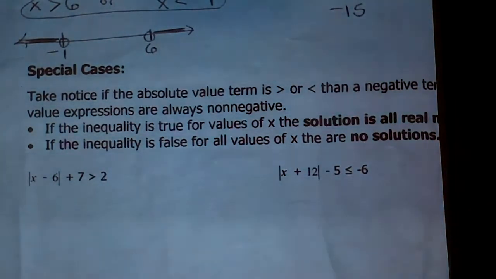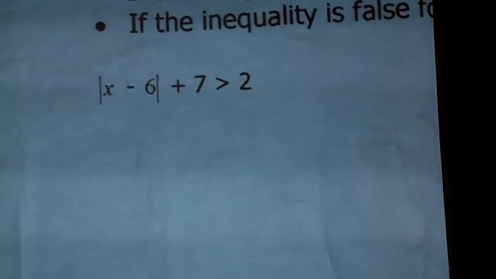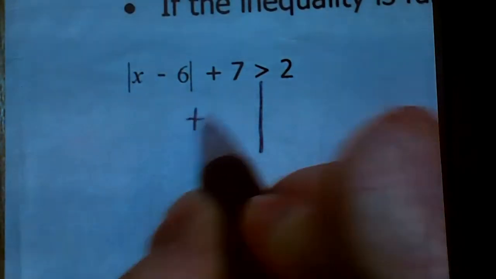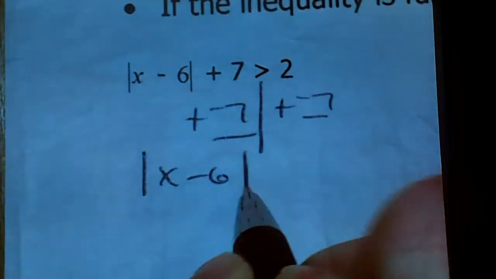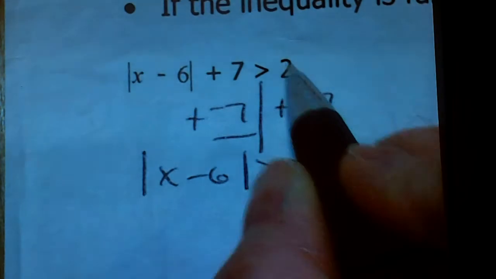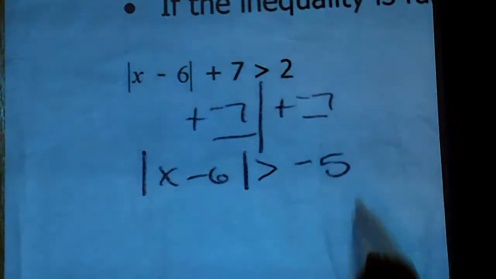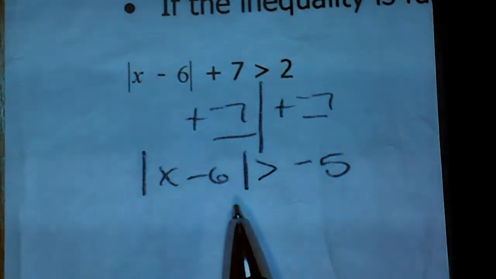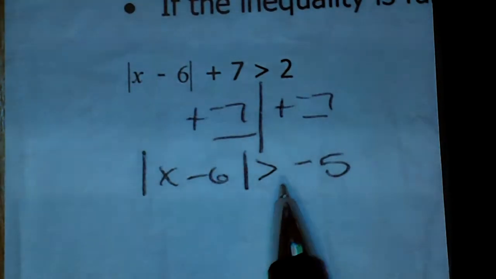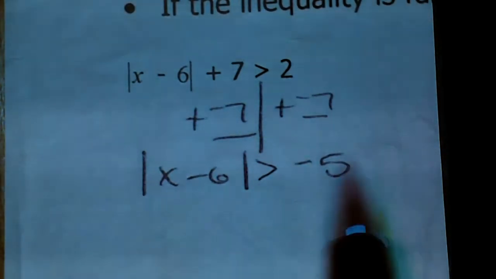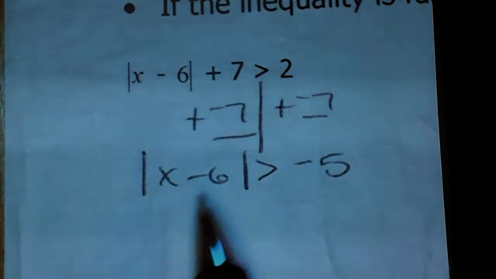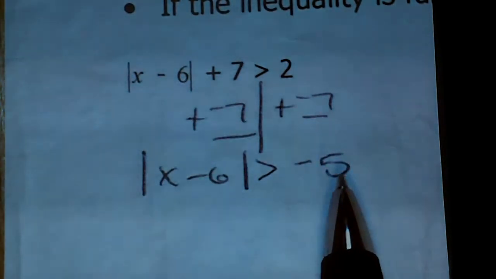So let's put some examples with this so we can understand what all those words mean. First off, you're not going to probably recognize these right away. We'll start solving this like we normally would. We draw our line, we get rid of that 7 by adding a -7, and we would see that the absolute value of x minus 6 is greater than -5. Now at this point, we should see that, oh, there's a negative value, and an absolute value of something can't be equal to a -5.